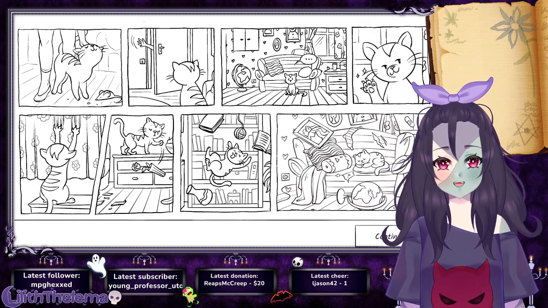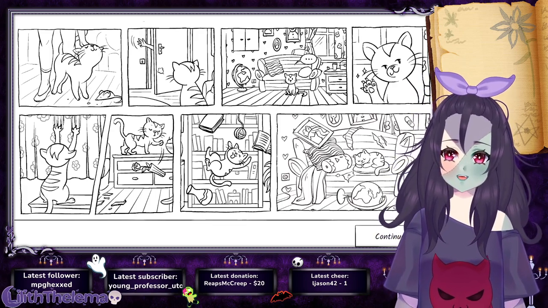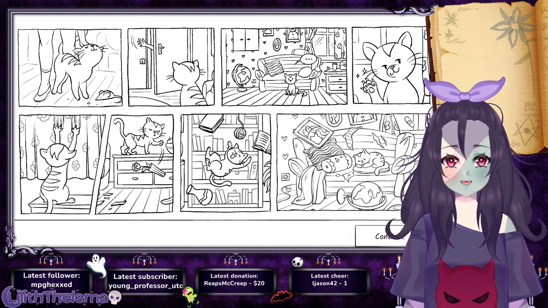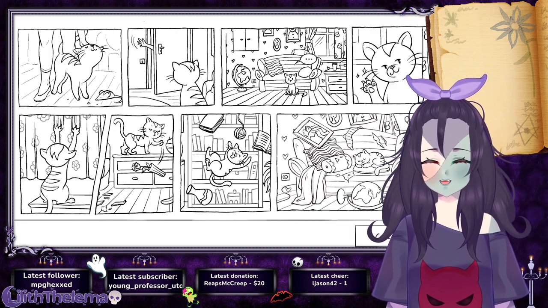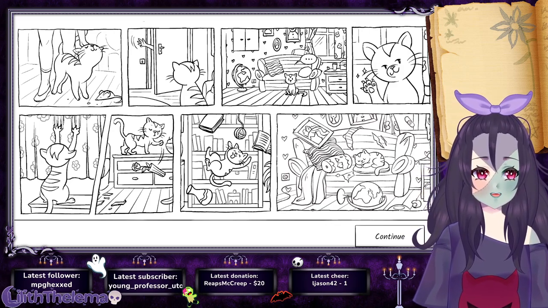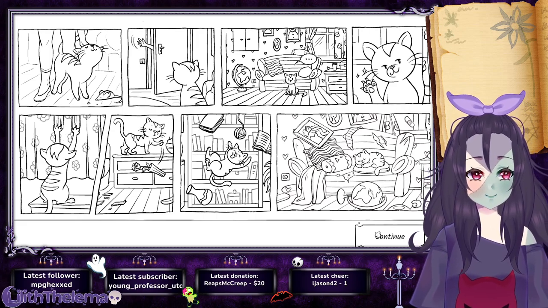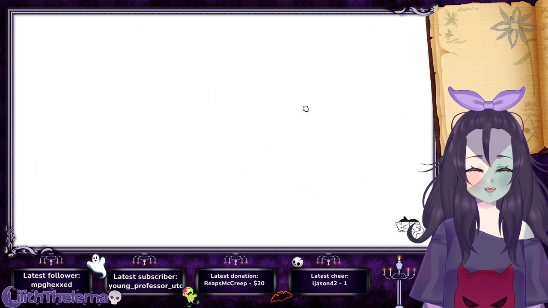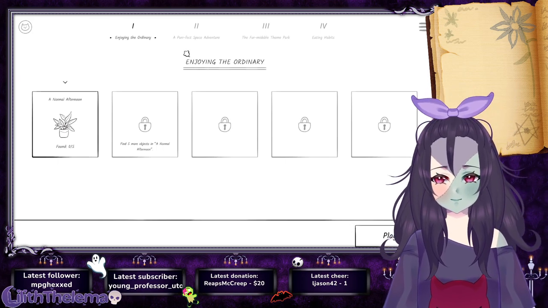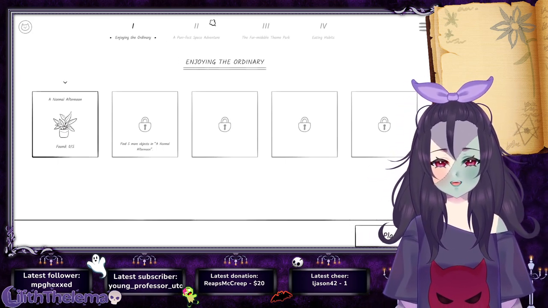Right, this game is basically a hidden object game. As for the story, well, it seems this cat's owner has left home and they've been a bit naughty. I'm not sure what that has to do with finding objects. Maybe we find objects to tidy the place up, but we'll see. Okay.